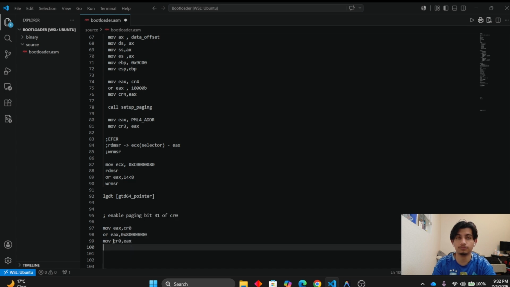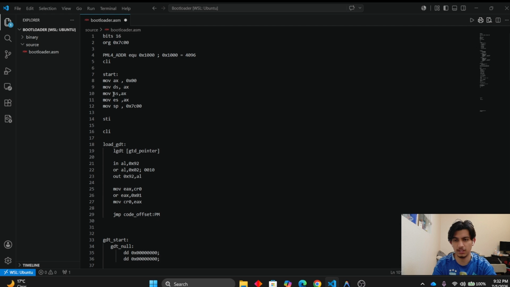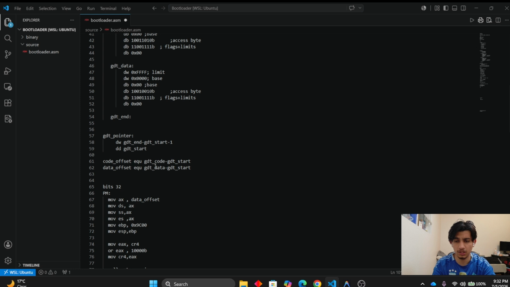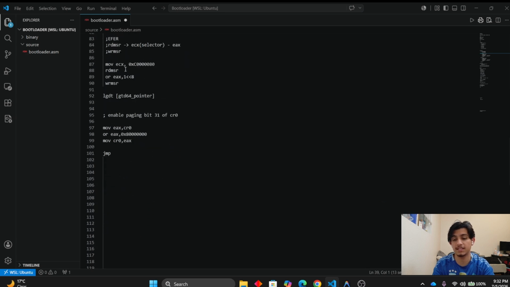Now that everything is done, what we want to do now is jump to the long mode. The code offset over here is equal to the distance from the start to the code part. But for the 64-bit descriptor table, the offset will be the same.